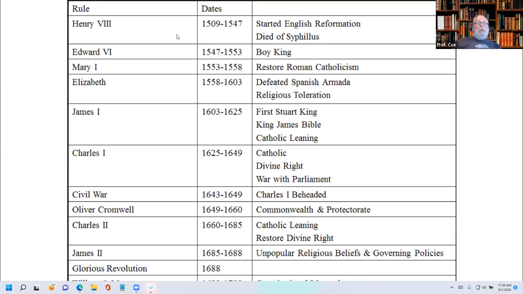The other thing was that once he became head of the church, at that point he controlled all the monasteries. And so what he did was he sacked all the monasteries and took all their money, right? Okay, so what we really see then is that Henry's Reformation didn't have really anything to do with reforming the church. It had to do with money and politics, right?